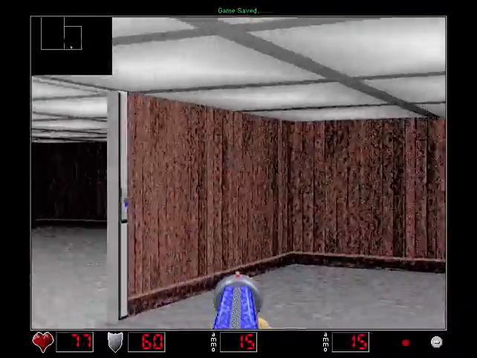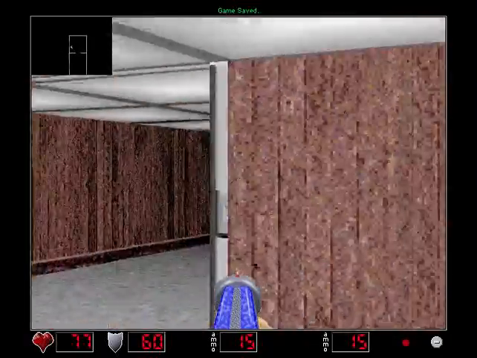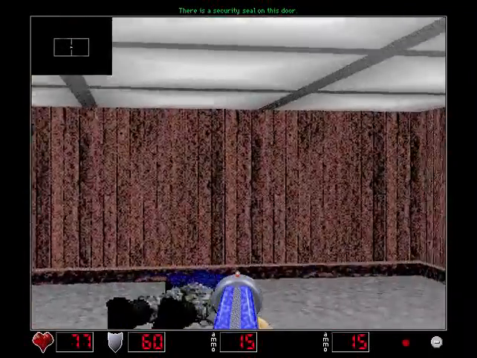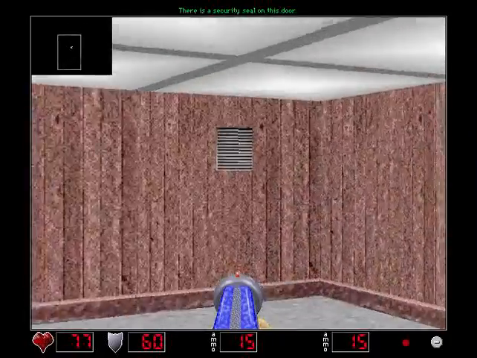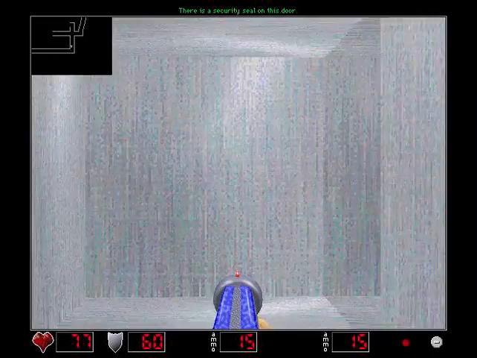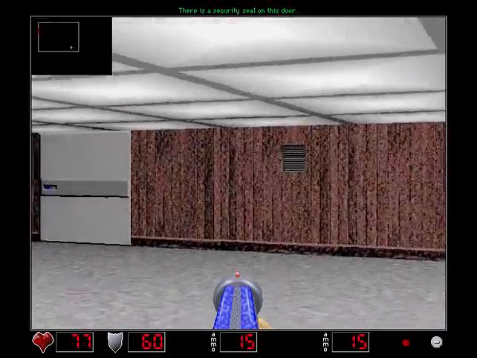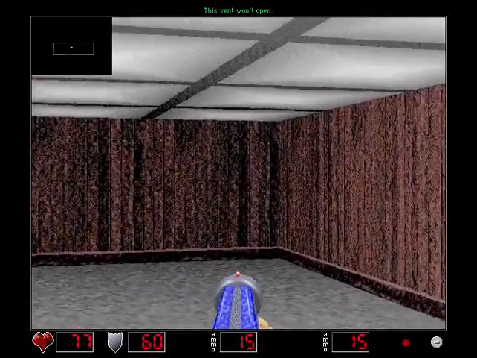I'm gonna look for other vents in these rooms. Maybe like a new vent system. Oh, nope. Okay. So this one is totally self-contained. Yeah, it's the only way. I'll do the same for these far ones now, too. Okay, this one will come out here. That one doesn't open still. This room does not have any vents.